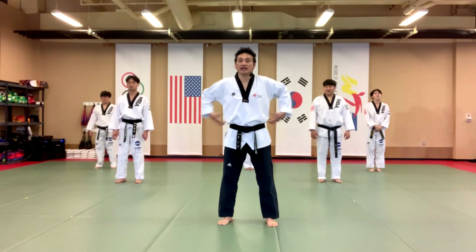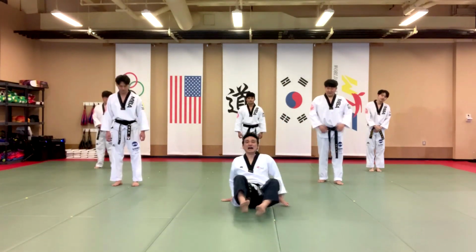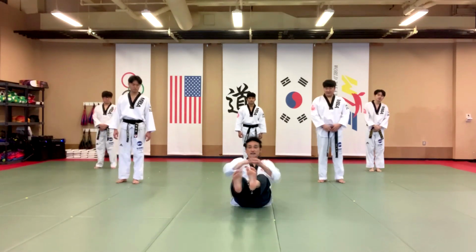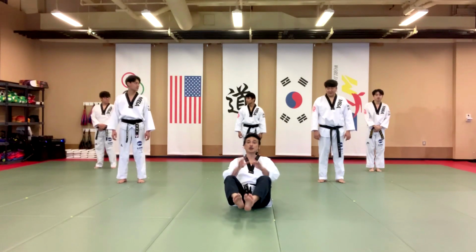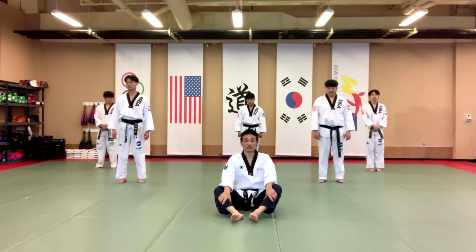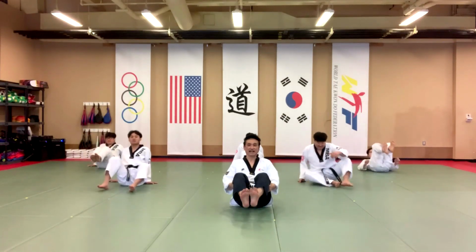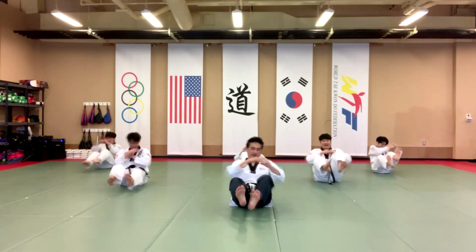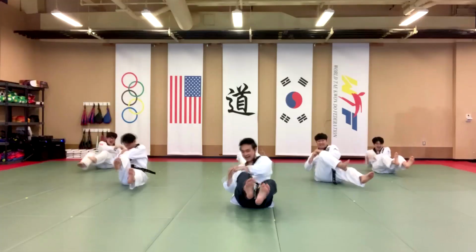From abs and then side abs together. Ready? That's simple. Sit down, legs up. Hands work side to side and twisting. This is how to do a Russian twist. Very simple. But make sure to keep balance for yourself. Ready? Everyone ready? Yes! Let's go. 10 seconds. Ready? Russian twist. Ready? Go. One, two, three, go. Let's go. Six, seven, eight.